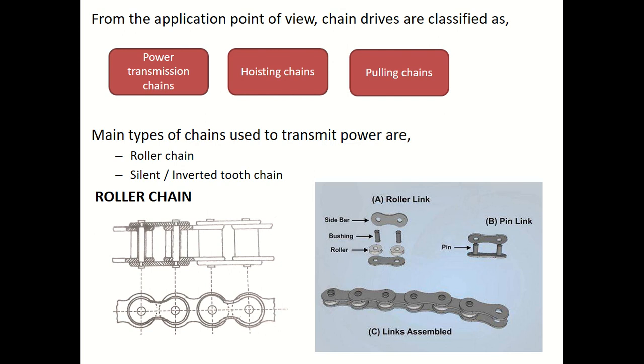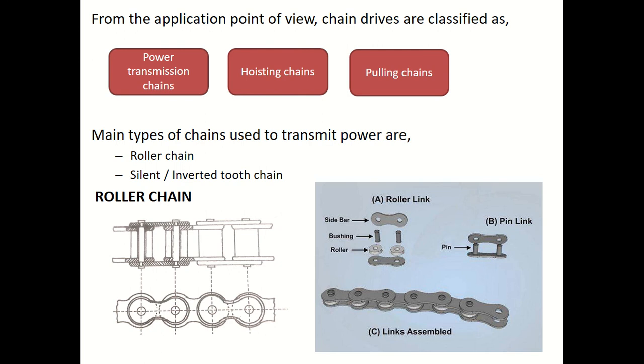Two adjacent rollers are held together by two inner plates, or roller link plates. I mean one plate here and one plate there, two inside plates. You can see this one and this one plate. Look at the schematic diagram. These inner plates connect the bushes. The bushes turn freely on the inner plates. If you look at the diagram, you can easily understand it.